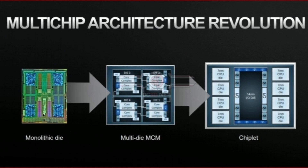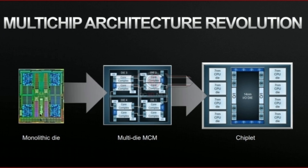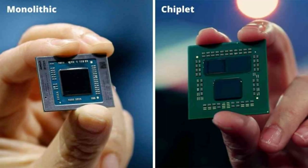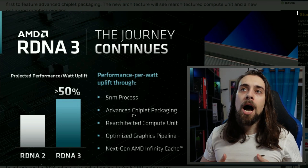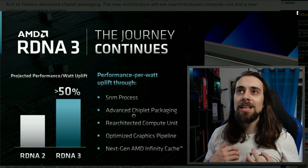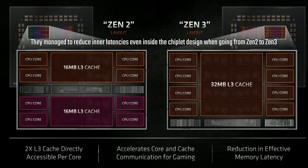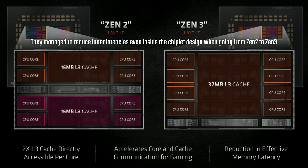The chiplet design is basically the same as Ryzen CPUs — they work in a chiplet design with input/output on one side and core packages on the other, connected via Infinity Fabric. I suppose the chiplet packaging for RDNA 3 will work the same way, with GPU cores here and there connected by Infinity Fabric. Yes, it adds more latency, but like Ryzen, they managed more IPC and lower power draw because of this chiplet design.